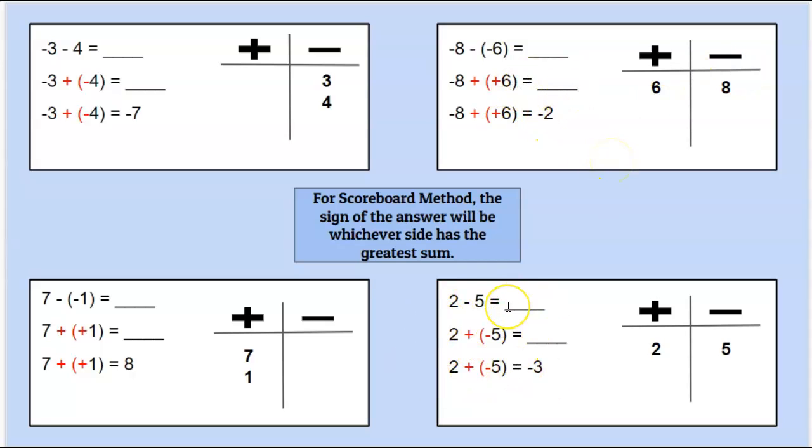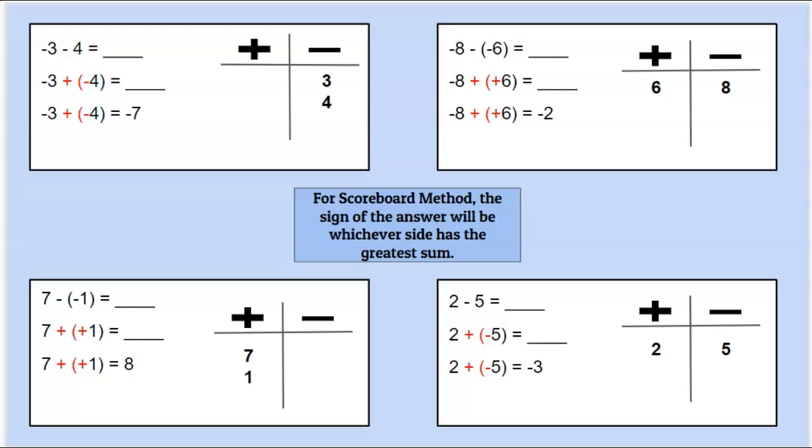And this last one is kind of like the one we did on the other page, which is 2 minus 5. 2 plus a negative 5. So we change it to addition and we turn the opposite of positive 5 into negative 5, which means that the positive scored 2 points, the negative scored 5 points. So which one are there more of? There's more negatives here, right? And then the question is how many more negatives? So 5 minus 2 is 3. So my answer is negative 3.